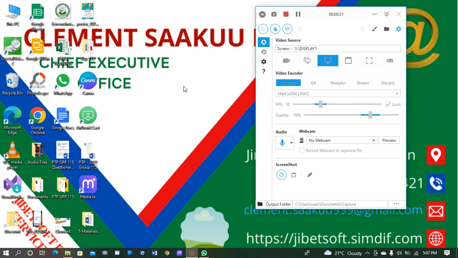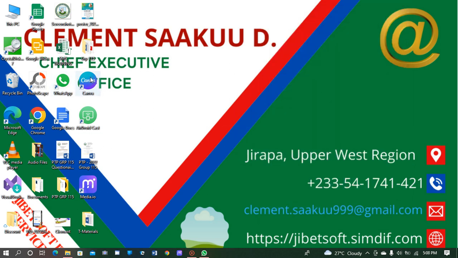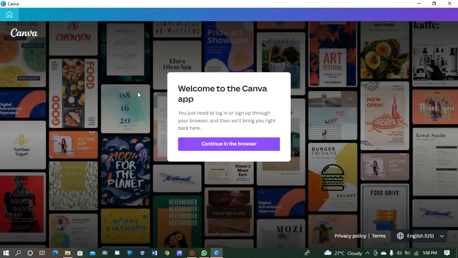Today we are going to create or design the poster that I just pasted in the group. So let's delve right into it. So we'll go to Canva, click on Canva. Double click on Canva to launch it, and make sure your data is on, because sometimes Canva uses some small data to do some other things.